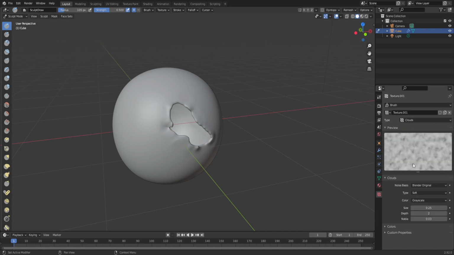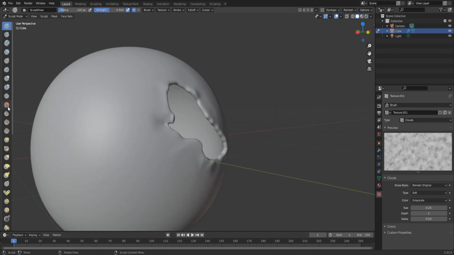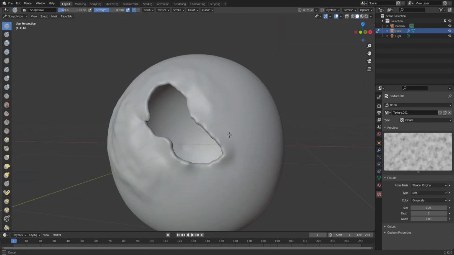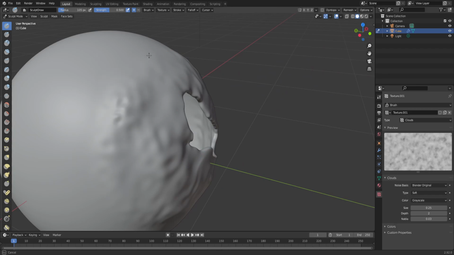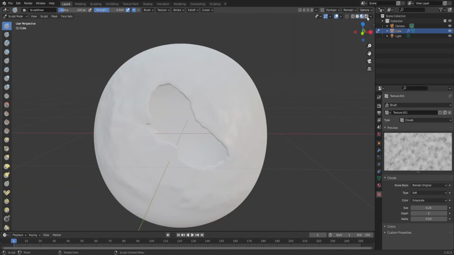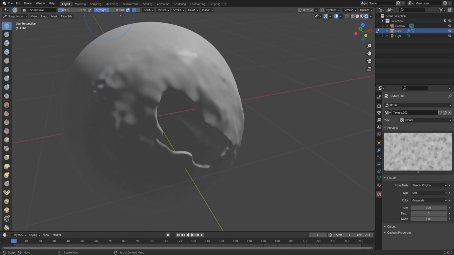But if you use that cloud texture, it gives you the withered model effects, like how Five Nights at Freddy's 2 looks, that kind of thing. And you can just adjust the size of the brush and make it more bumpy. And just draw around, make it look like it's withered and tattered and broken. And as you can see in the rendering, it looks really nice.